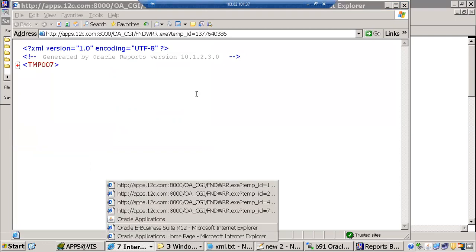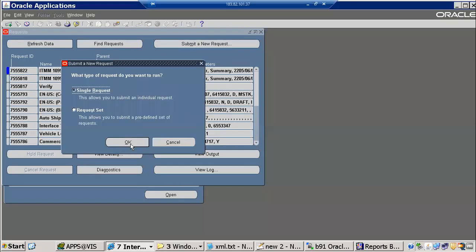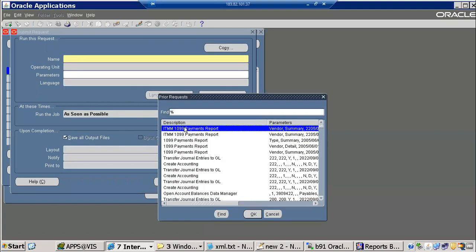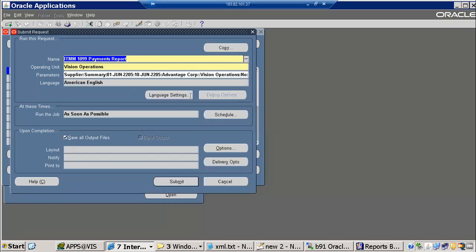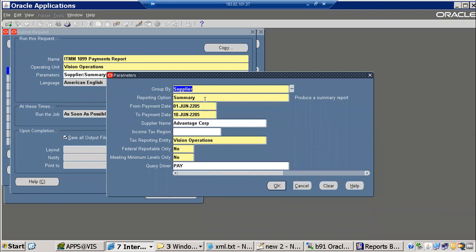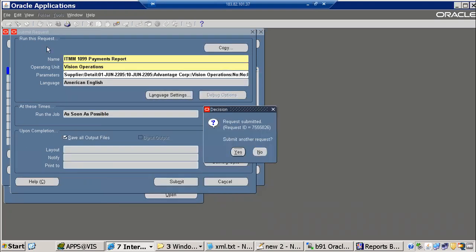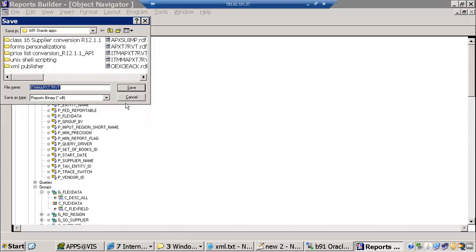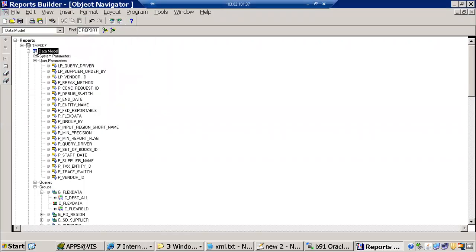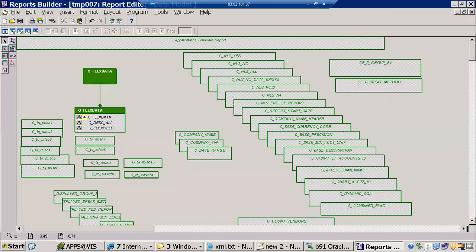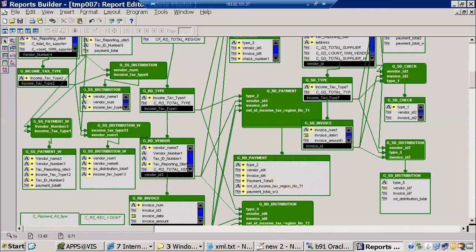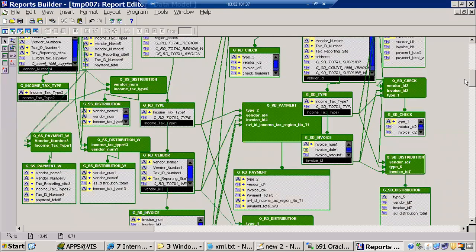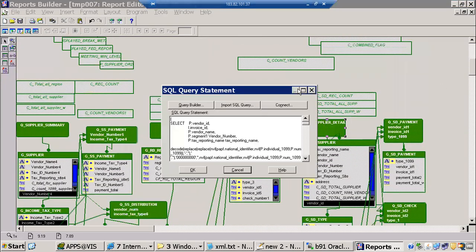Meantime, what you have to do, we'll give here supplier and the other one is detail combination. Let it run. It may take time, I know. The detail will take time because it has so many data models, right? If you just click on this data model, there are so many. I haven't touched the query as of now. Still, there may be a requirement to modify the query also. If you just click on this, see, it's a big query.